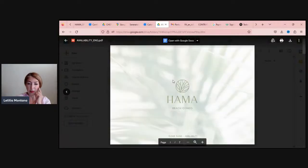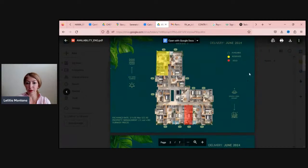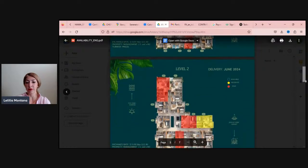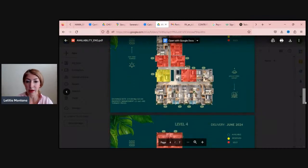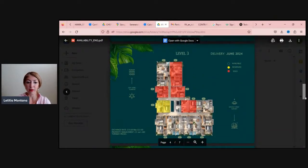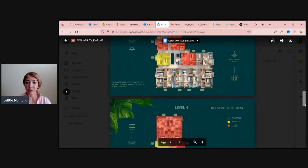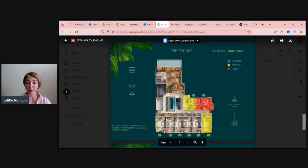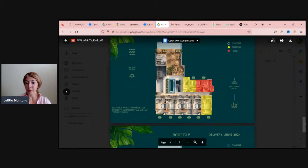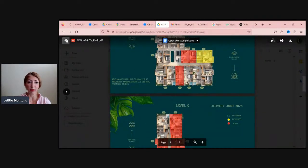Then let's see what the available units actually are. If it's red or yellow, that means it's been reserved and everything else is available. So we still have some direct ocean view units, my friends. If any of you want to have a closer look, please don't be shy. You can reach me at info@freedomplaya.com. I will post my contact info shortly. Look at this, it is getting booked pretty fast, as you can imagine, but we still have some well-priced studios. That's pretty much what's still available.